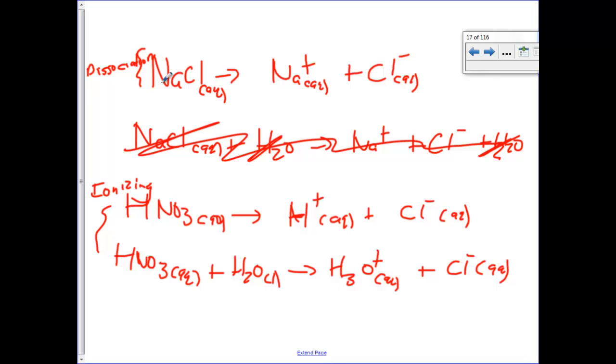The only difference is we call it ionization because as an acid, it's actually a molecular compound, and it normally shouldn't form ions because it's covalently bonded. But since it does form ions, we just call it ionization. And there's two valid ways of writing that. This first one here or the second one here.